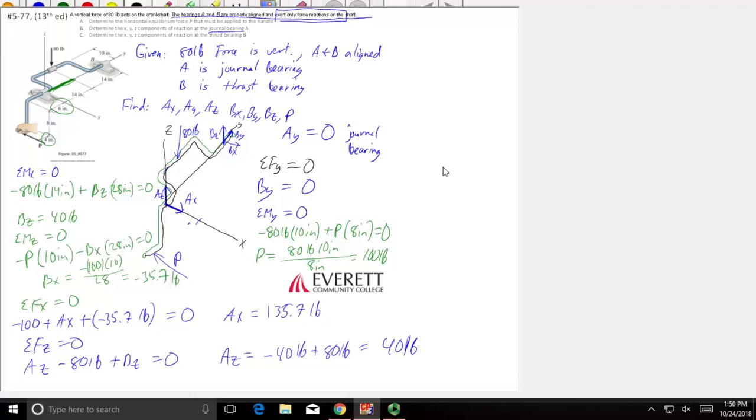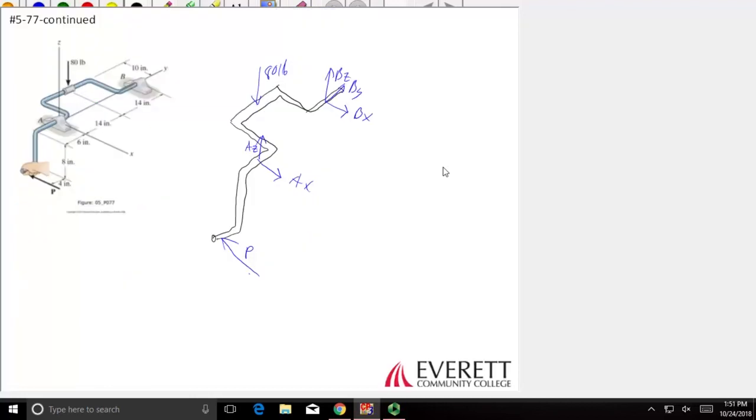Let me show you how you would do that real quick. Okay, so if we want to use vector notation to find our moments, what we're really going to use is the vector equation for moment, which is just the sum of all the moments as a vector is equal to 0. A single equation, but we actually get 3 equations out of it, right? So what that means is we're just going to have to look at each one of these forces and find its moment about point A.